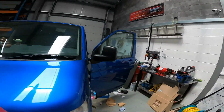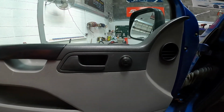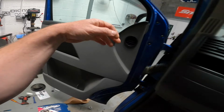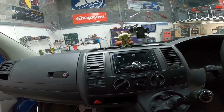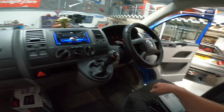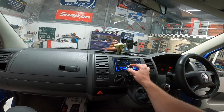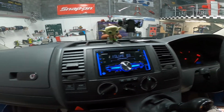Let's do laps of the car, shall we, Alex? Why not? So yeah, another one there. These are Hertz. And then inside, let's see, little JVC stereo in. So we've got rid of the Sony. That thing's come out. But we've got a new radio, blue and blue, obviously matches the car. Sounds all right?